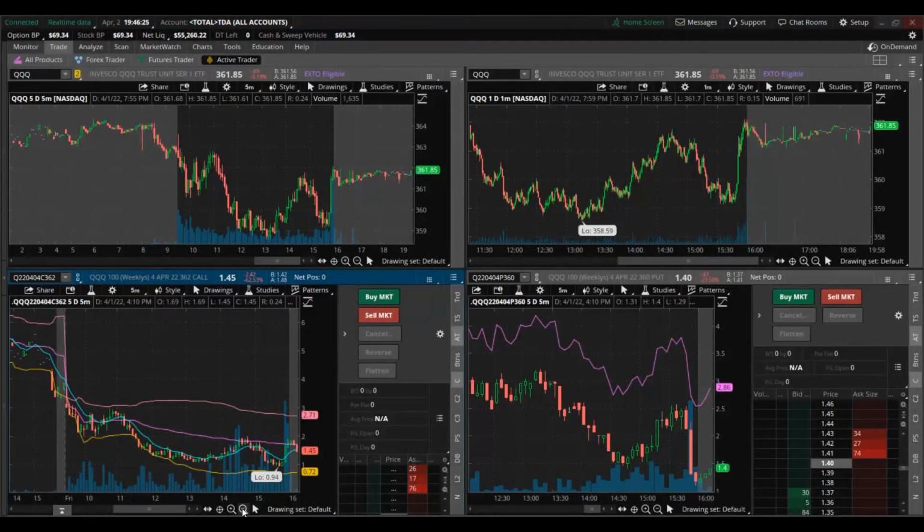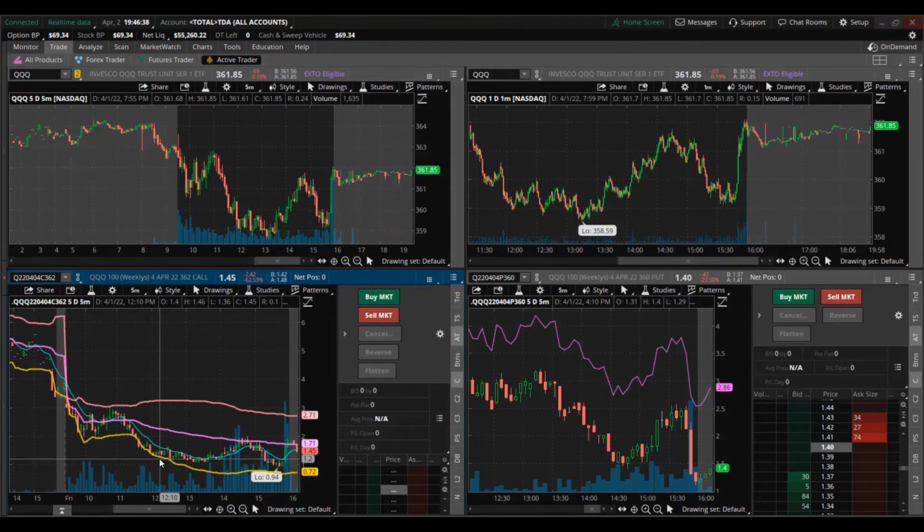So let me show you on a bigger scale. The yellow line, the purple line, and the pinkish line, that's all the VWAP. We have the lower VWAP, we have the average, and our upper VWAP line. So basically we want to make sure that the stock stays within these ranges, and they will give us signals as to when to enter. But that alone is not quite enough.